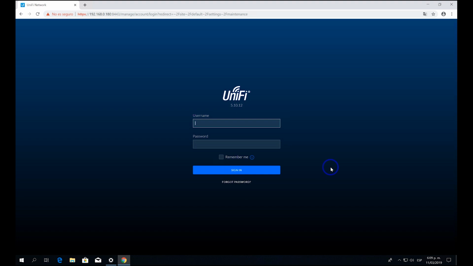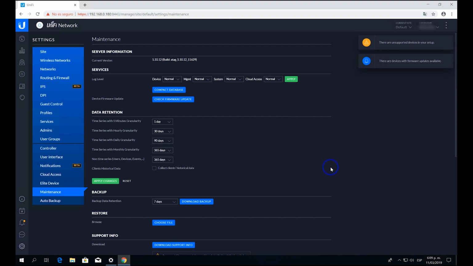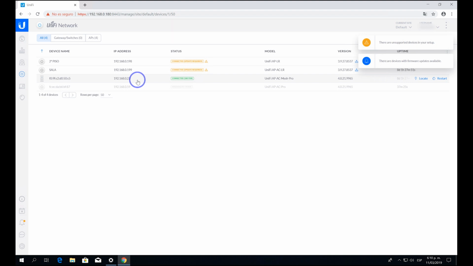Right here, we're going to log back in with the username and password that your other controller had. This is not the username and password that your Cloud Key had before being restored. Now we go to devices, and we're going to see that our devices that used to be in the Windows controller are now being controlled by the Cloud Key. For example, the status shows that it requires an update, which is okay to do once the firmware has been out for a few weeks. I do not recommend upgrading to the newest firmware unless you see it necessary.